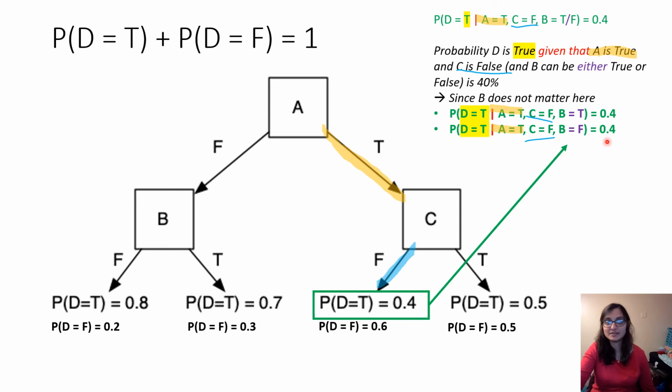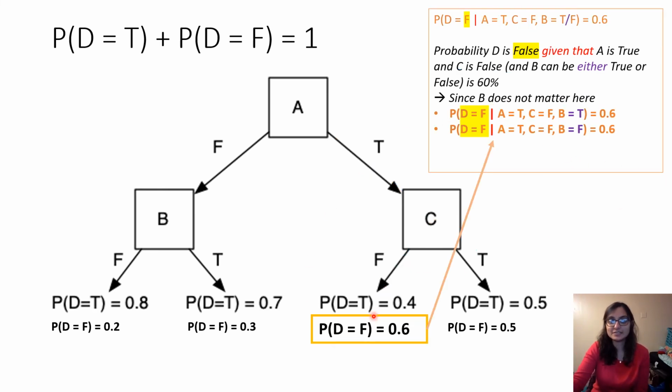And that's how you would represent this in a tree: when B is true or B is false, those are both possibilities for B. B can be either true or false since it's a Boolean variable. And if that's the case, it doesn't seem to make a difference on this probability that we observe. So it must not involve B. But we still need to list out both of them. And when you get better at this, you'll see that it doesn't matter. That's what you can learn from here, that B being true and B being false doesn't impact this journey over here. And similarly, if D is false, again, you see that these add up to 1.